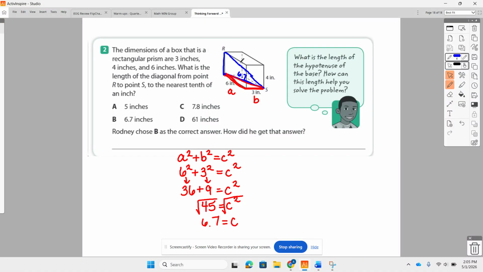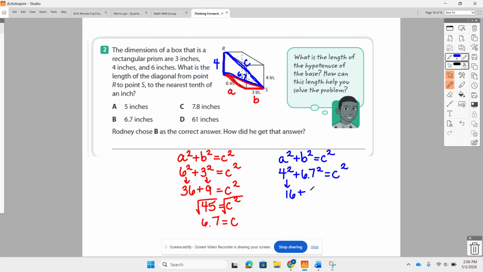Okay, so now we're going to use that to help us get our answer. So we now have a new right triangle using that value. So this side right here, remember I get it from here, this 4. And now I'm looking for a new hypotenuse. So let's set up another Pythagorean theorem. a squared plus b squared equals c squared. And now I'm going to use 4 squared plus 6.7 squared equals c squared. So 4 times 4.